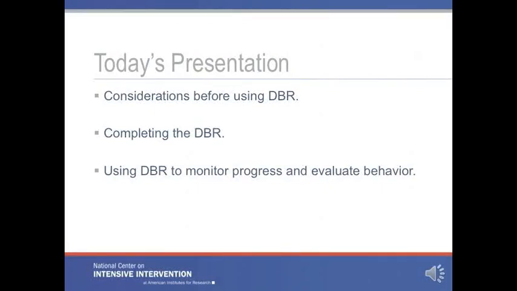So today's presentation has three goals. The first is to provide an overview of DBR, and with that, some general considerations of what information is needed to start creating a DBR form. The second goal is to provide a nuts and bolts account of how to complete the DBR form once you've identified the behaviors that are going to be targeted and defined those behaviors and anchored the points on the scale to make sure that you're collecting data reliably and consistently.